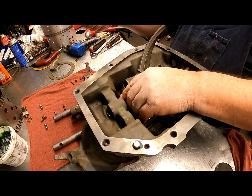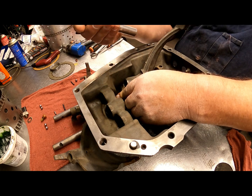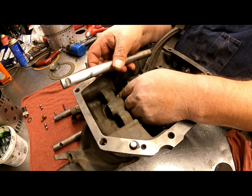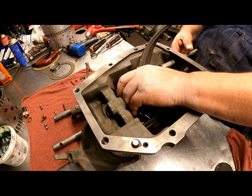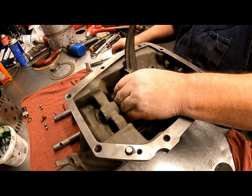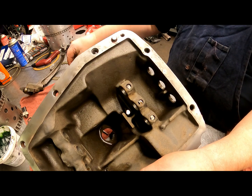Okay, so we got our fork. It goes in here. This one has to go in first, and let's make sure we get our rod going the right direction. Okay, this is going to face down. And I gotta get my detent ball in there first. We got a spring and a ball that goes down inside there.